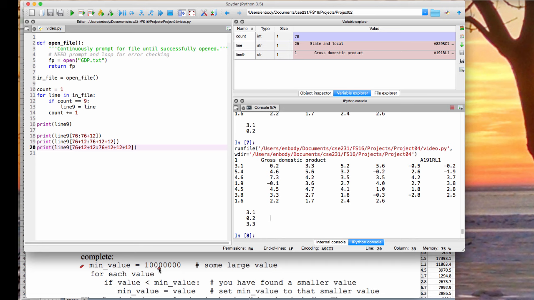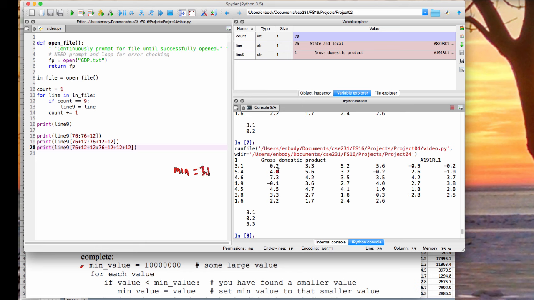And then for each value that I look at, so that's each value going across here, if the value that I have is smaller than the minimum value, so I start out with whatever that is, that's 10 million or something, right? And so I say, oh, is 3.1 smaller than 10 million? It is. Okay, so I'm going to call my minimum value, we'll have a value now of 3.1.